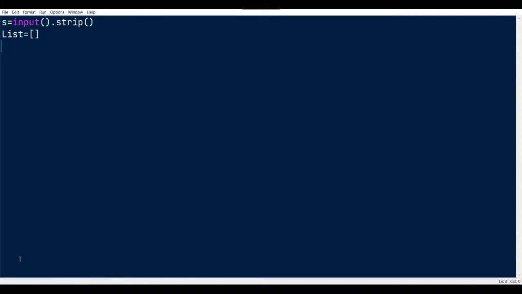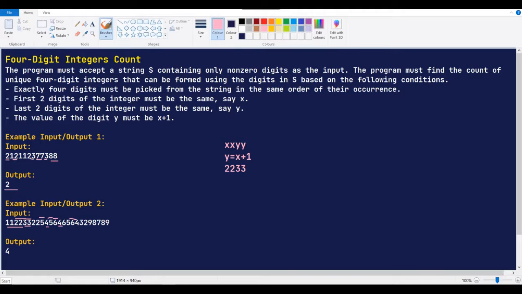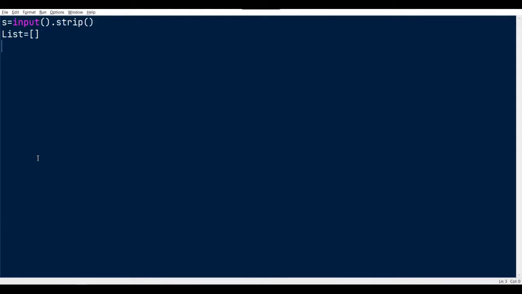We are going to solve the program the way we have done here. We find a character and check if it has multiple occurrences. If it does, we check whether x plus 1 has 2 occurrences, and if so, we add that to the list.